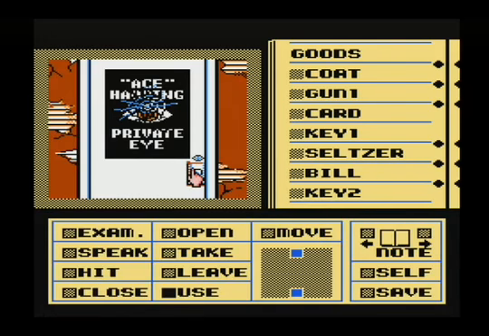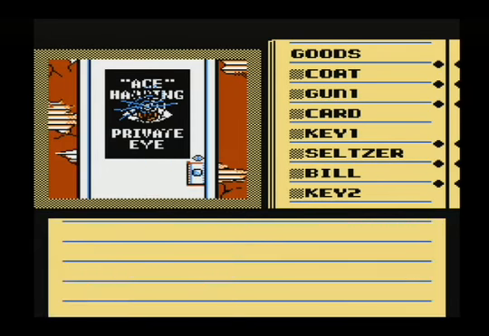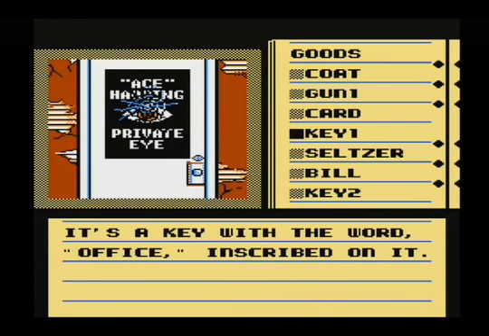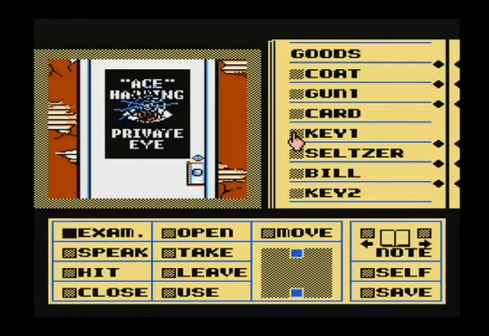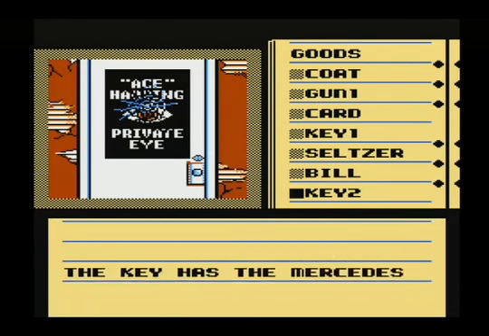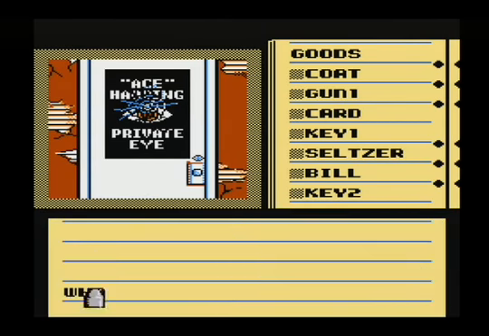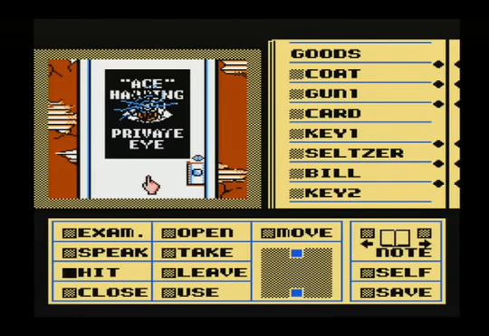Is it locked? He got in. It can't be locked. Oh my god. Ow, I just hit my head on the wall. I thought this key was for the office. I guess that was the office at the bar? With the word office. Bar office, not our office. What's key two again? That's the Mercedes, isn't it? Yeah. Crap. I guess we gotta go back to the bar. Go back to the bar, Ben. Yeah.